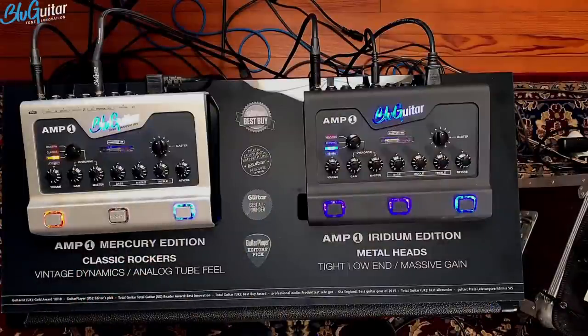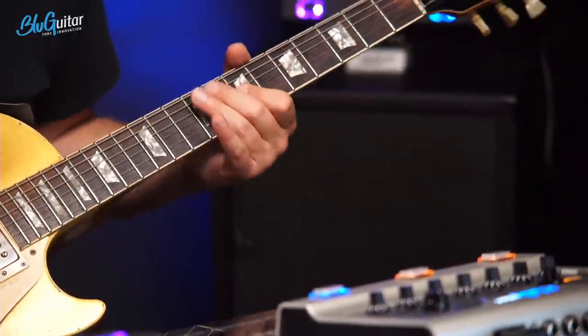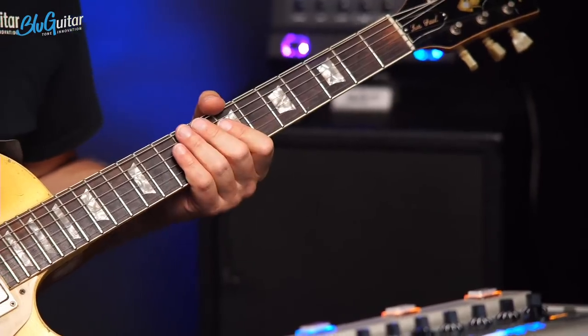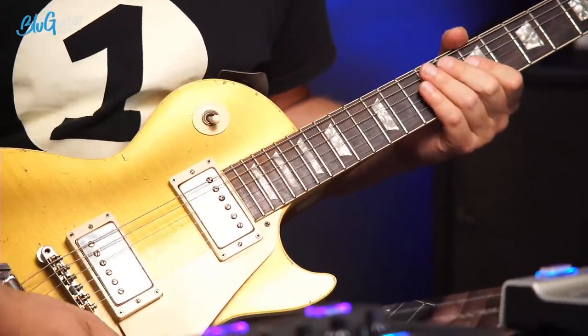Let's switch back for the Mercury edition and see how that does sound. Ah, no boost, that's hard. Okay, when you come for more gain, it's difficult to play less gain, but. So see, when I have, it cleans up a bit nicer. It's softer.